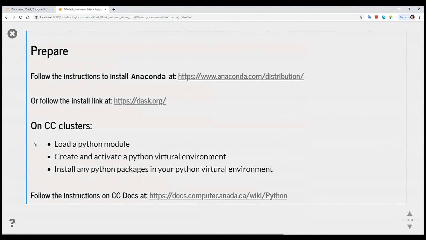You first load a Python module, then create a Python virtual environment, then activate that environment. From there, you install any Python packages that you want to use for your Python work. The detailed instruction is available on the Compute Canada documentation wiki page. You just search Python, and you will get there.